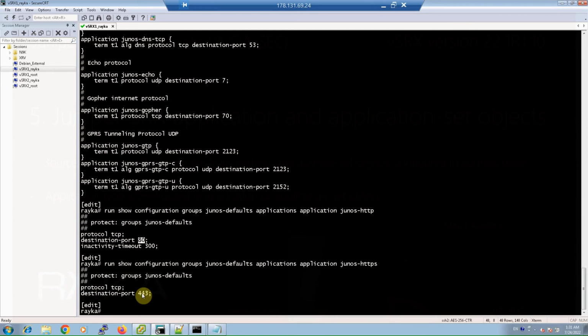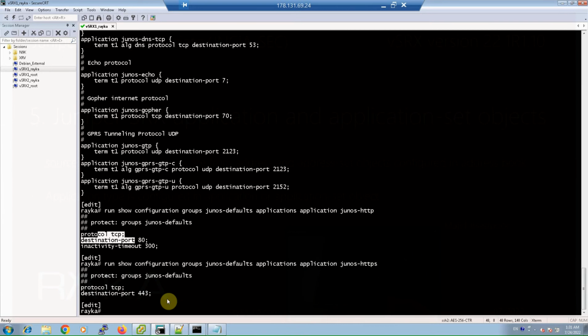If you look at the configuration of applications by Juniper, you see that most of them are matched by protocol and destination port. But there are some applications that cannot be recognized just with protocol number and port number, since they run over dynamic ports. The most famous is the FTP application.